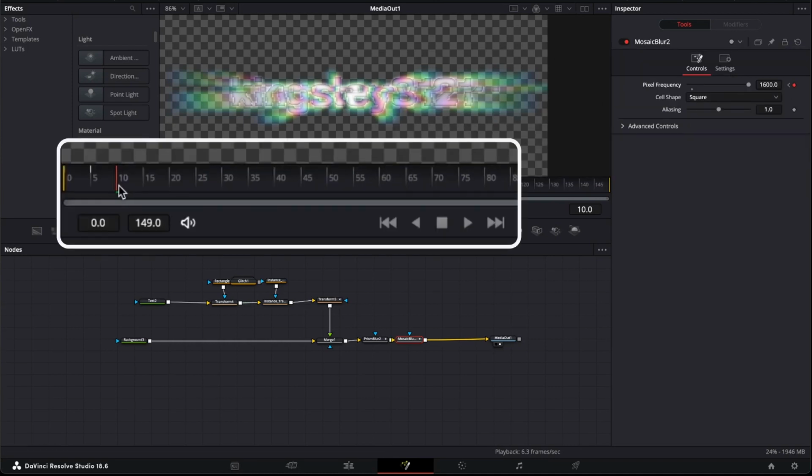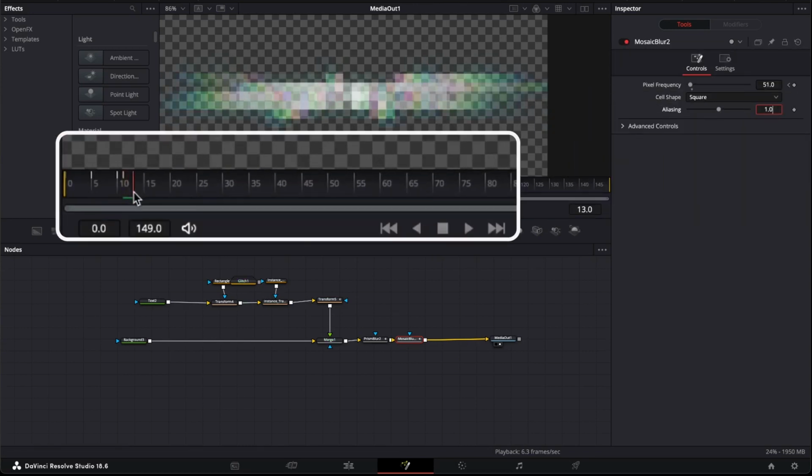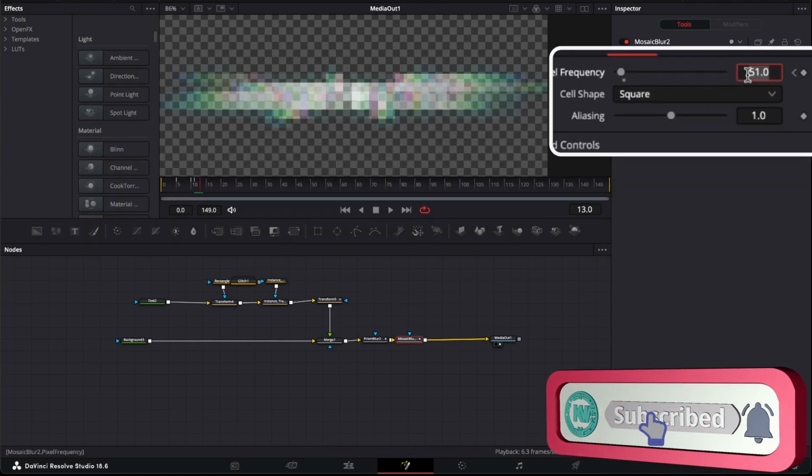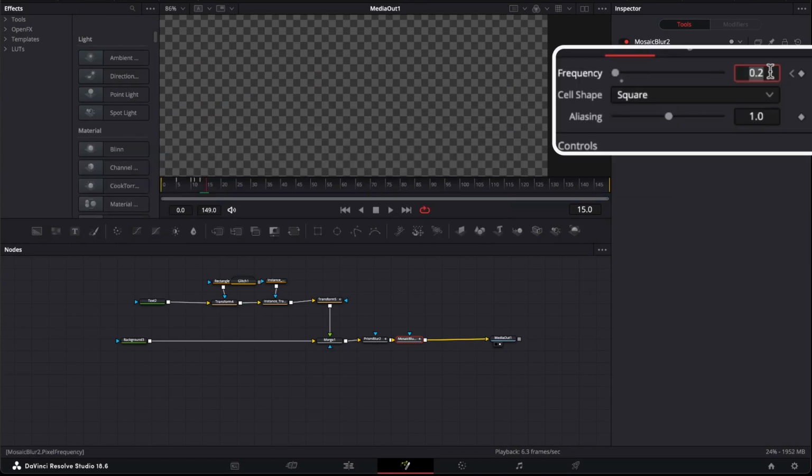Then go to 11 and put this at 51. Then we're going to go to 13 and put 0.2. Then go to 15, and we are going to put back that 1600.